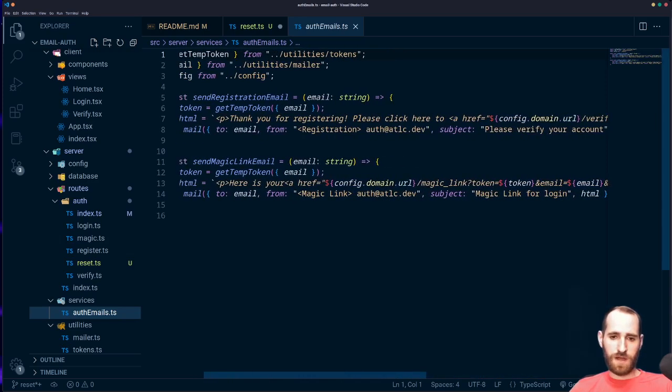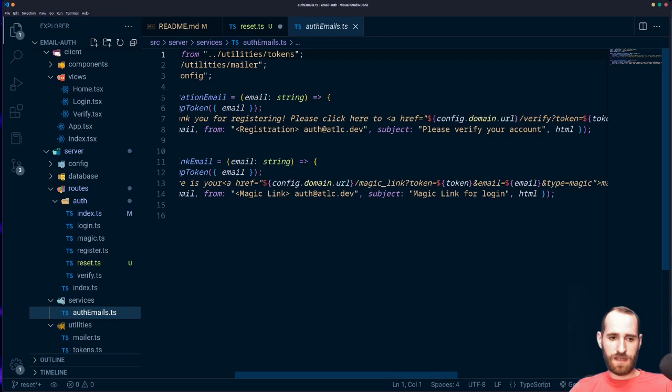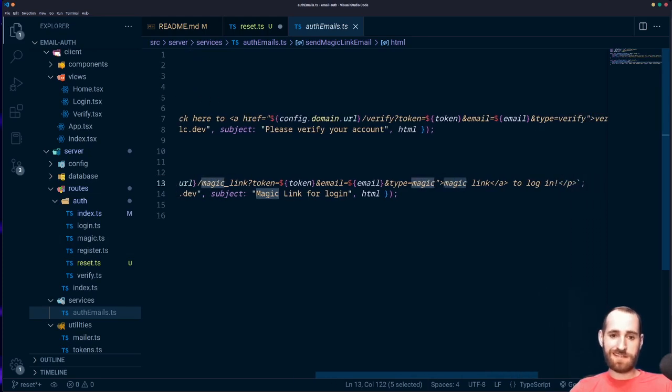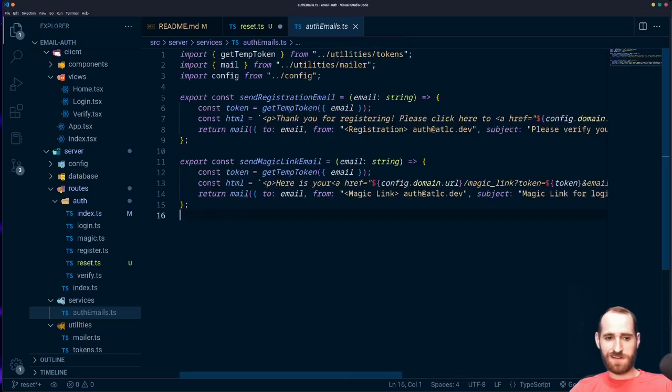I kind of want to modularize this because it's virtually the exact same structure, except we change the URL, the slug here, we change the type query param, we change the string itself for the link text to reflect that. We have the subject, and we have the sender reflect that all.